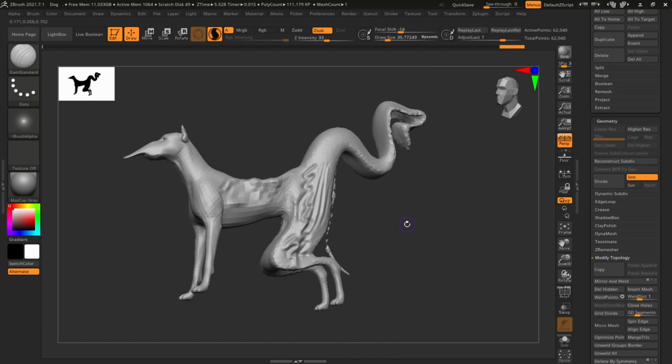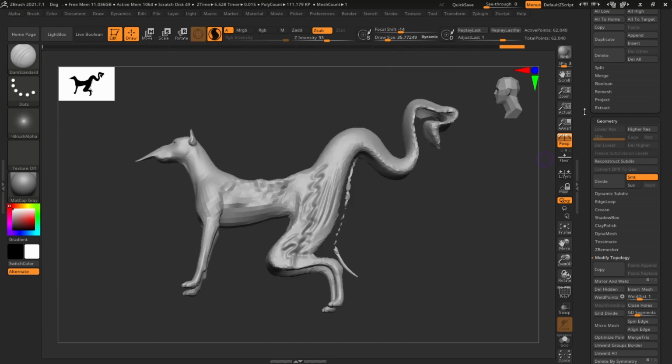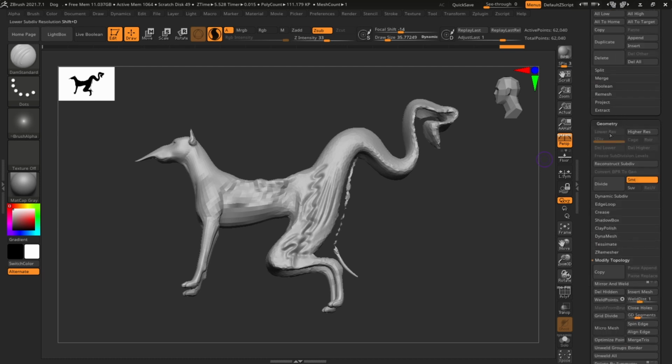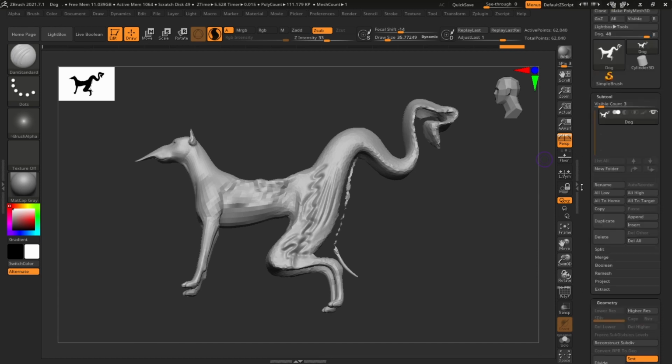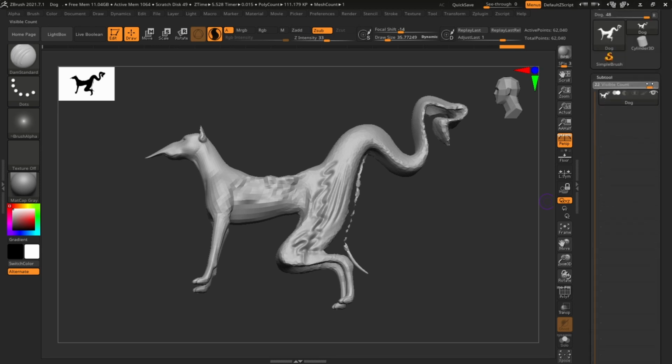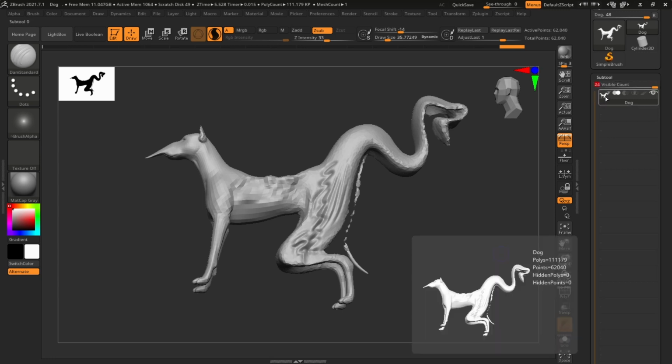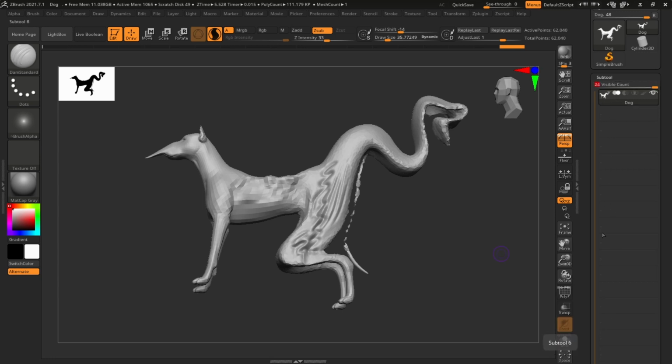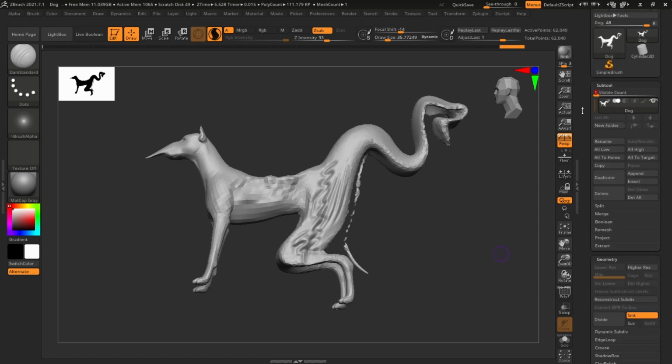So we have learned about the very simple process, how to navigate through Zbrush, and about mirroring, simple division, mirror and weld, and the subtools. I'll show you. You can keep on increasing it up to 24 here. As you can see, we can increase its length up to 24 subtools. That means if we have 24 different subtools, we can view it all together, and we can make it small.